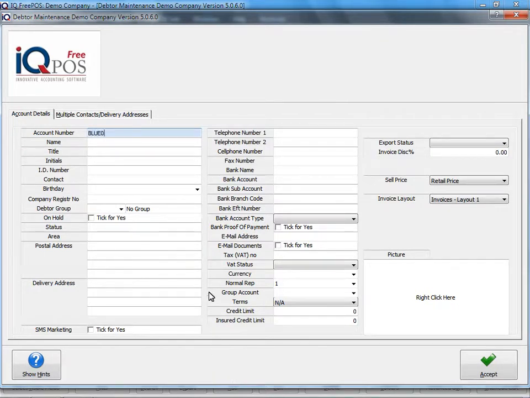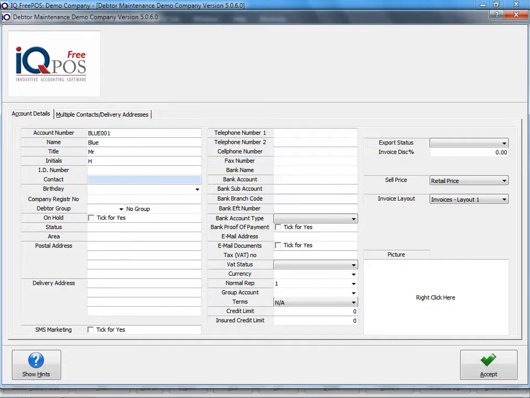a debtor here. My name field, you can type in, you've got 35 spaces here. Your title field, an initial, an ID number of a client if this is a field you require. If it's not a field you need or you don't require this field, it's a static field, which means you type in what you need. If you don't need anything or don't need the field, you can enter over it.